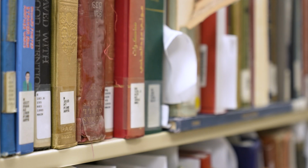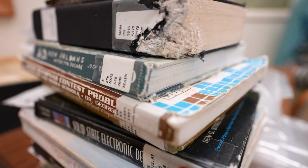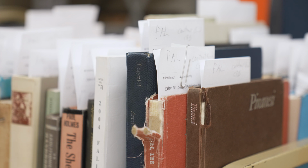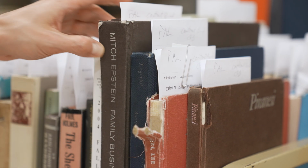Typically, either a staff member or a patron will notice that a book has some sort of damage to it. It will then come down to preservation, and our library specialist will sort the books into the areas that they need to go in for what kind of repairs they need. For our Bikeriders book, it would have gone onto the shelf that needs full repair.